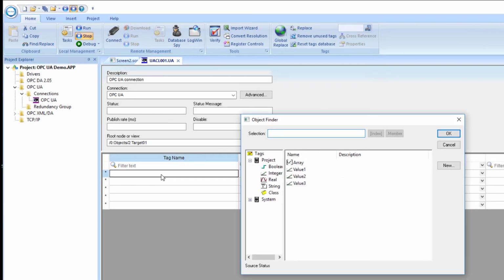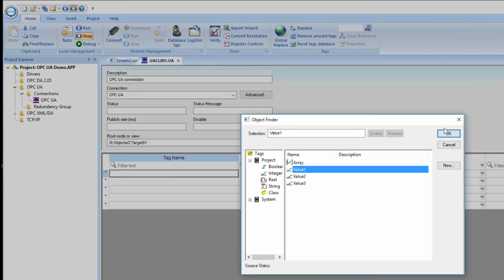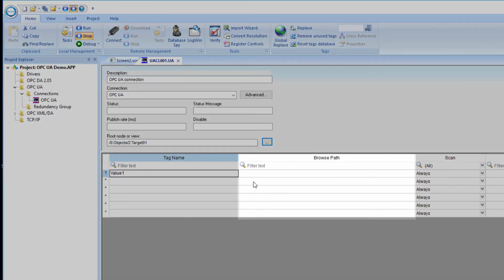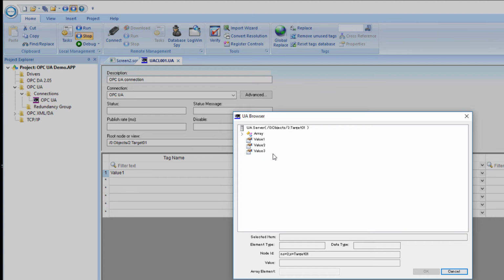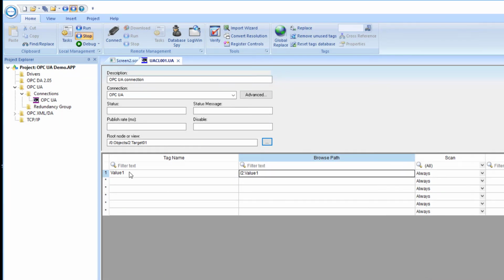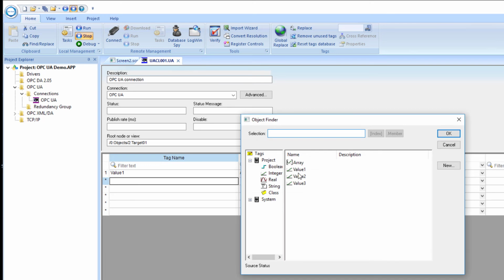Link the tags already created on Brew Open Studio to the variables of Brew. For example, link the value1 tag to target 01, value1 variable in this way. Set the other tags in the same way.